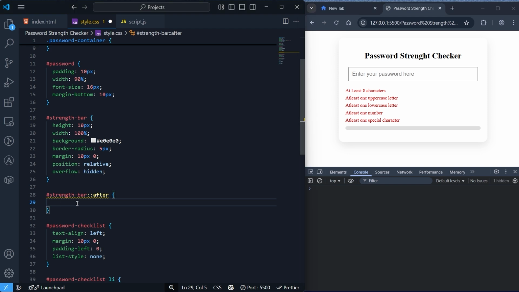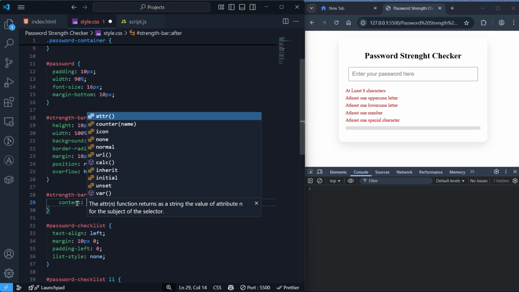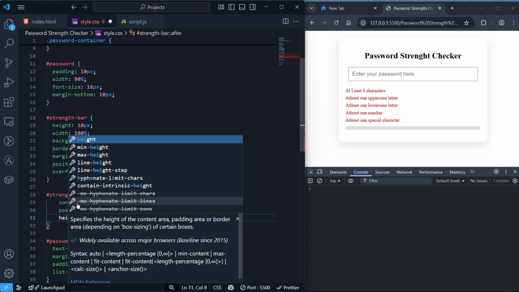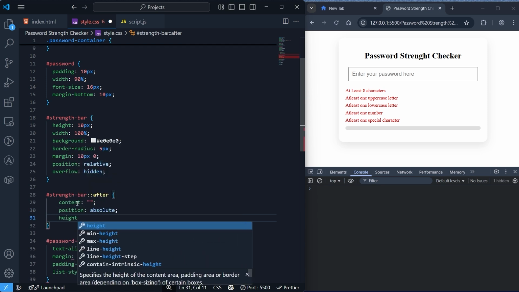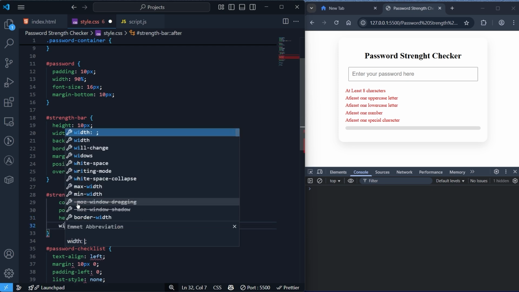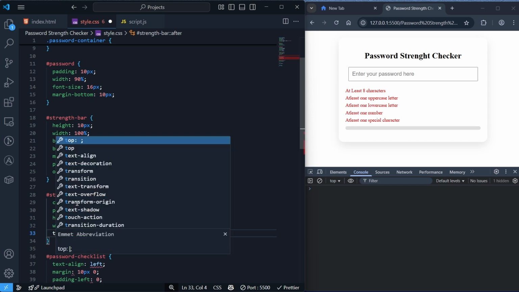Strength bar after, content, let's keep it empty initially. Then position absolute, height 100%, width 0%. Let's add some transition to it.